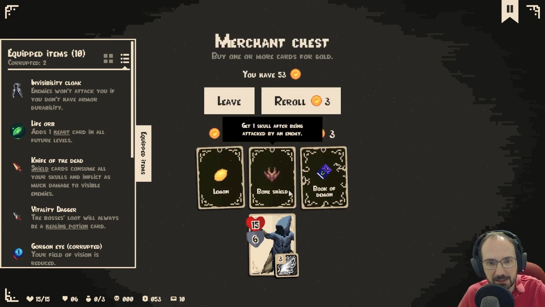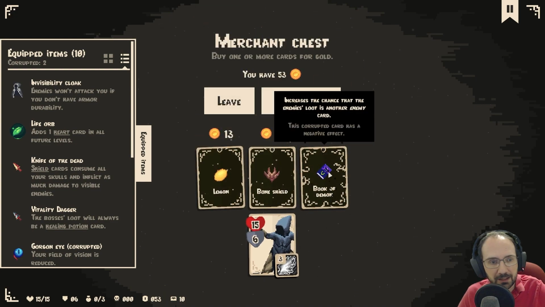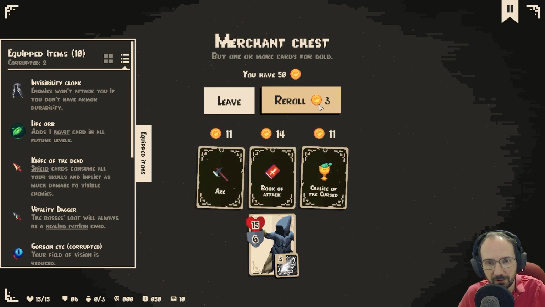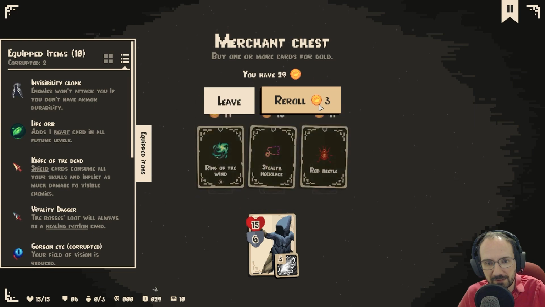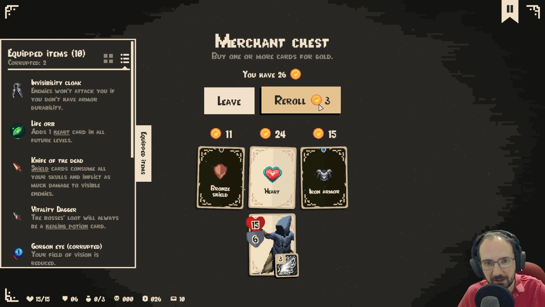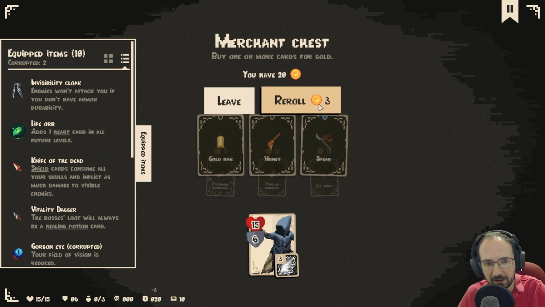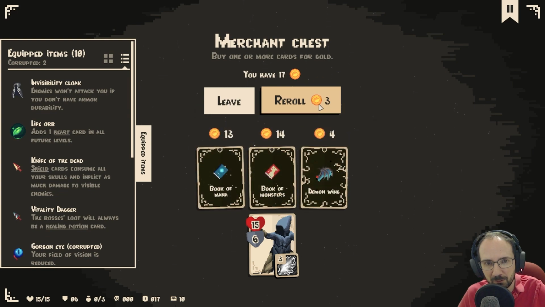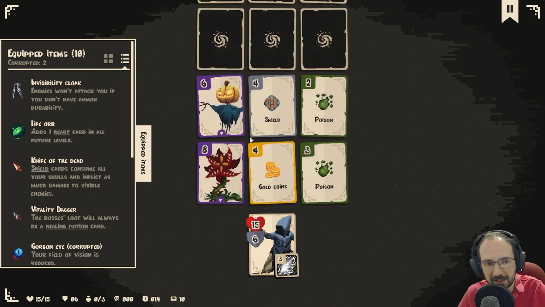Merchant chest. I think we just keep rerolling until we get a Gorgonite. Or more likely, until we don't get a Gorgonite. And this achievement. What are the odds of seeing a Gorgonite? I feel like we're getting the same items all the time. We'll probably get the Gorgonite and then we won't have enough money to afford it. And that would be really sad. Yeah, we're getting down there. Okay, I guess we leave.